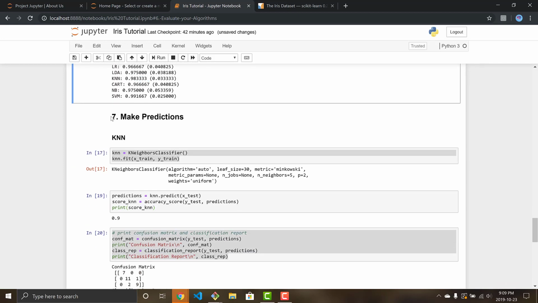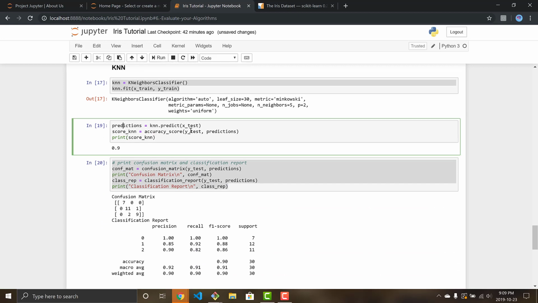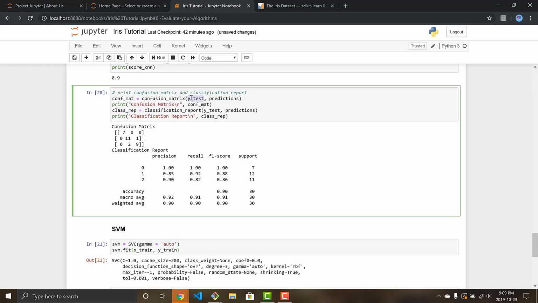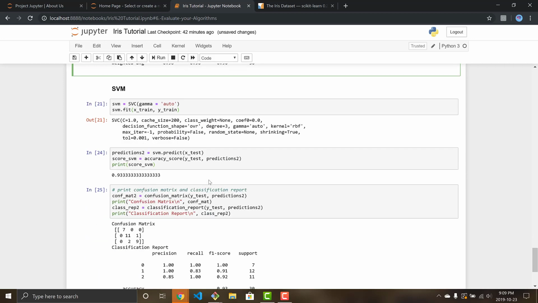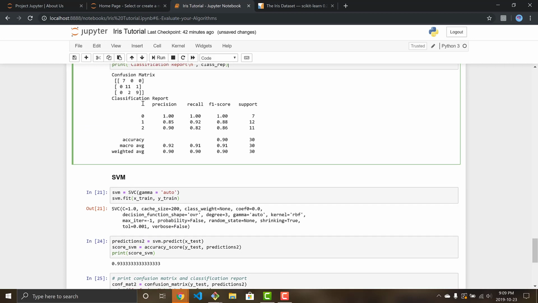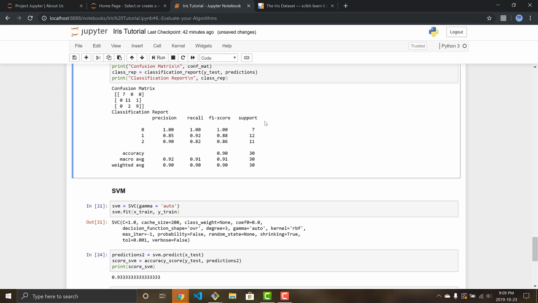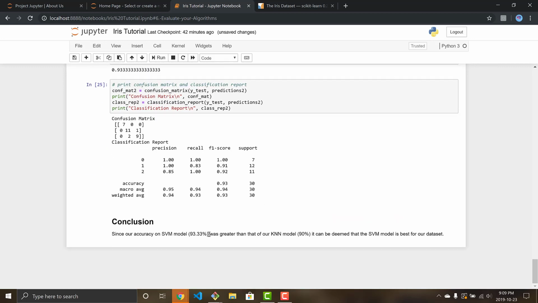And then from there, our final step is to make predictions. So we use our test set, train our models on our training, and then predict using our test set, and then use an accuracy score from Scikit, and that will give us the accuracy on our test set. And then we can do some reports and matrices to visualize it better and see where it actually went wrong and see what our test set layout was like. And then in conclusion, we can deem that one model is a better representative of our data set and trains it best.